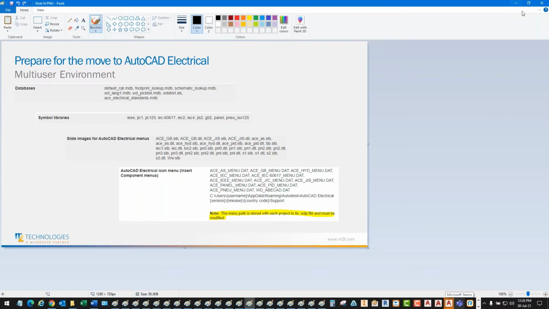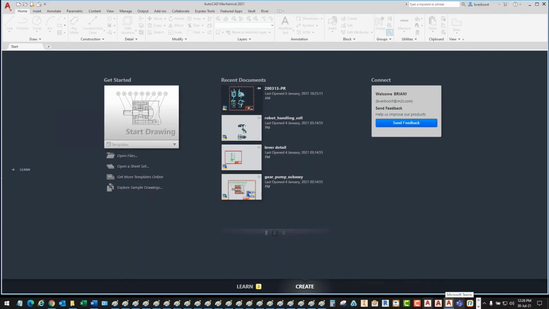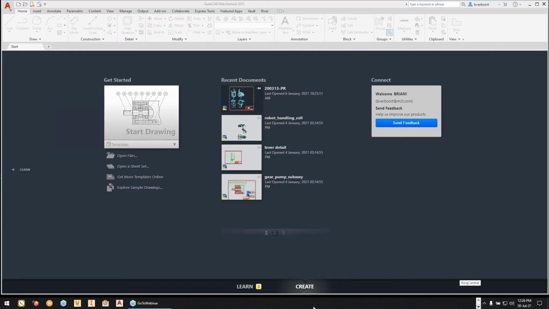Let's transition this out. It's an older version of Electrical. I think it's down here, maybe. There it is.